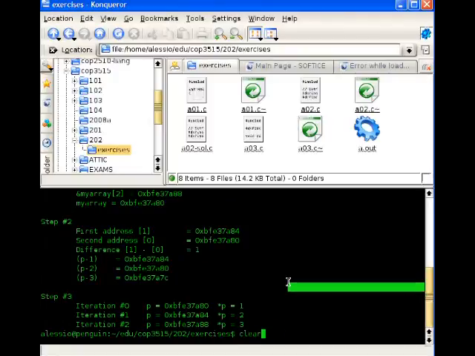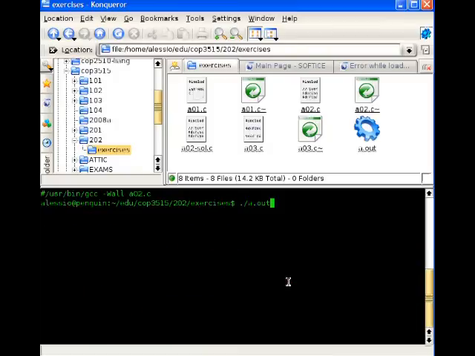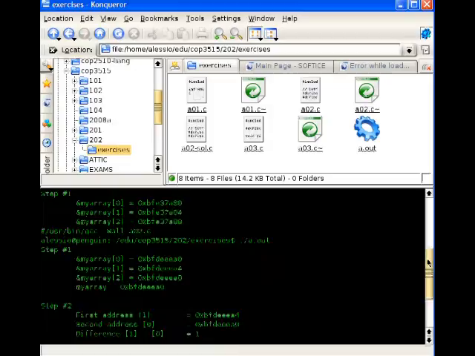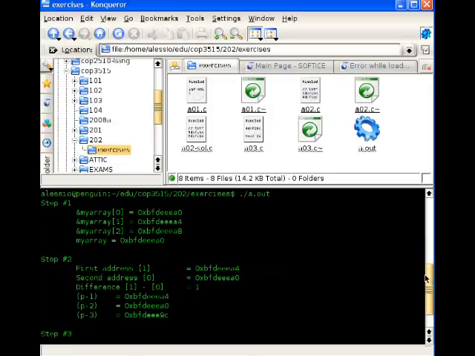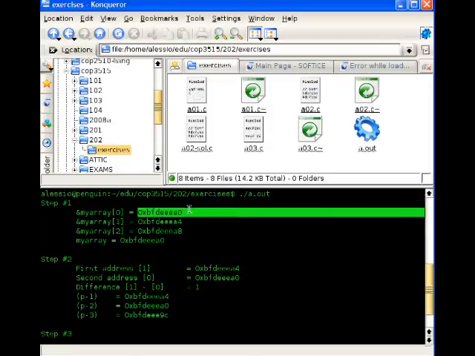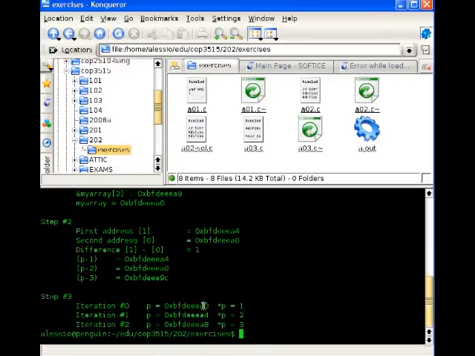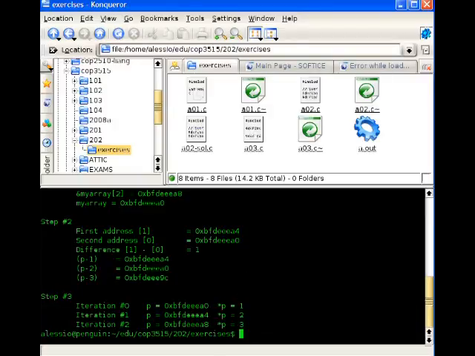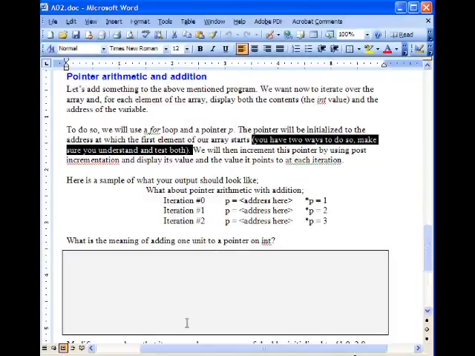And you see the results of the previous execution here. It compiles okay, a.out, and once again the addresses are changing, so we can refer to the first printf that we have in our code. These are the addresses of elements 0, 1, and 2. I go back to my loop. It's the same addresses I used, one after the other, so P is incremented correctly, and the content of P, what is referred to by P, is actually 1, 2, 3, which are the values I initialized my array with.